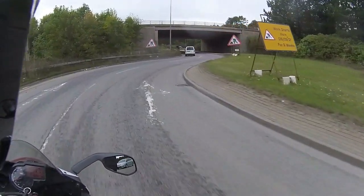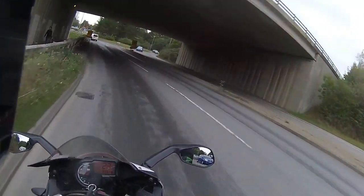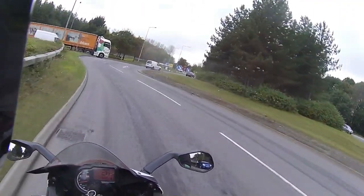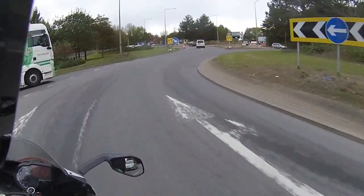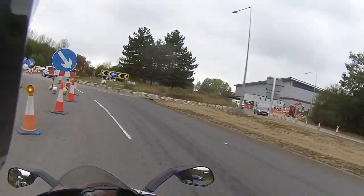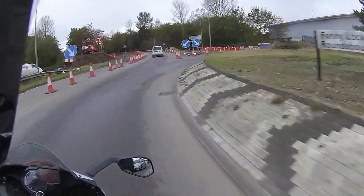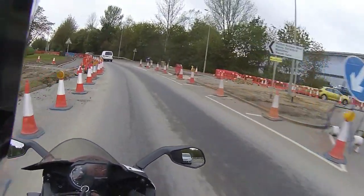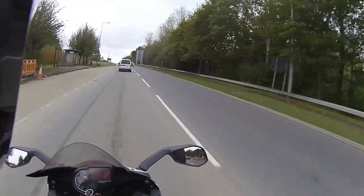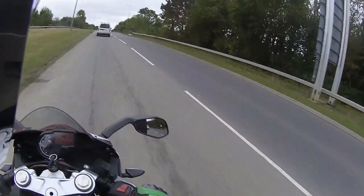And my usual thing, under the tunnel, red bomb. But chucking it low into the corners, it really does steer well for a 125. And obviously there's water, mud on the road, and it's taking it all in its stride. It makes a change to actually be out on a little brappy 125.